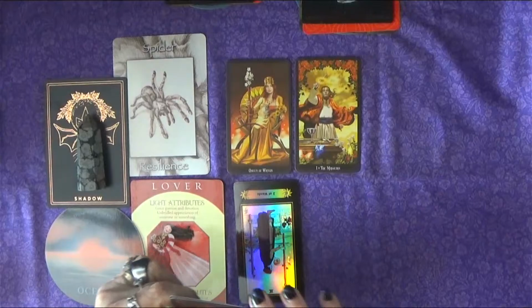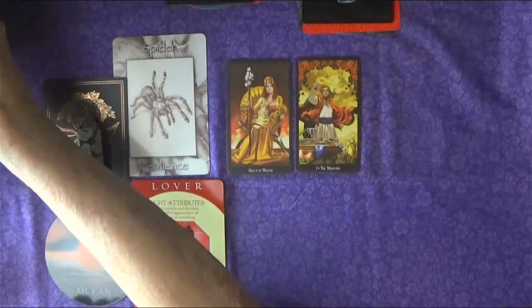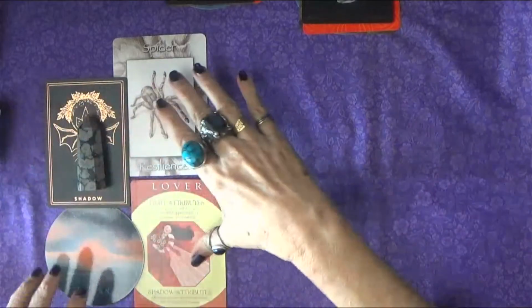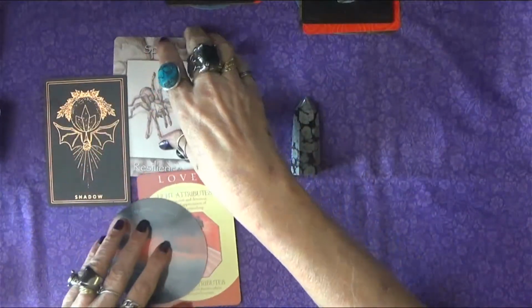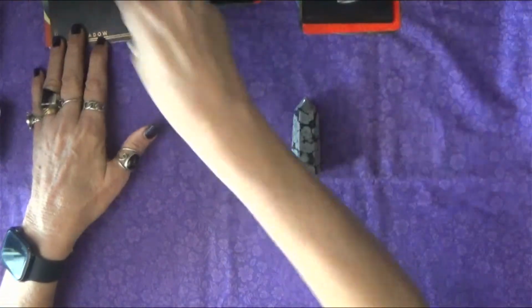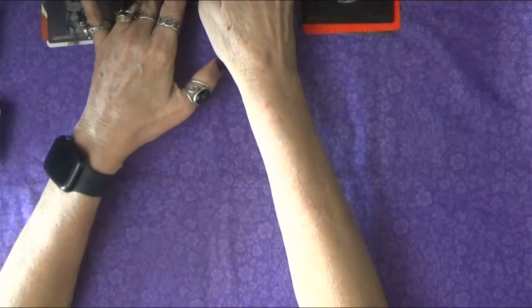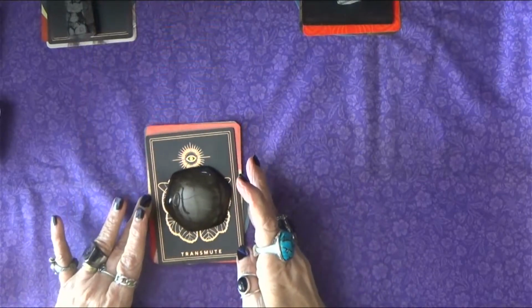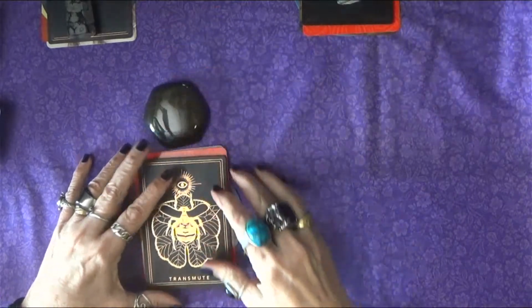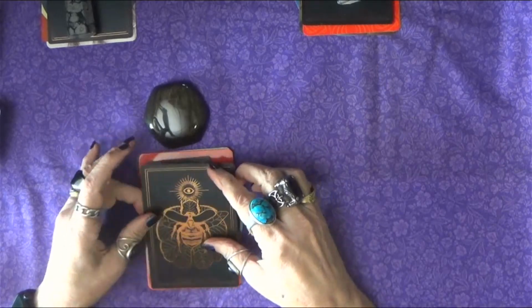Time to move on to pile number 2. All right, pile number 2. We have one that's called transmute. Transmute means to change.